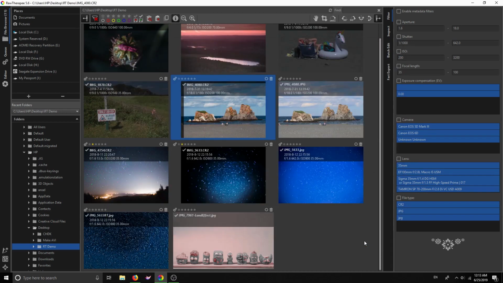Put them in a place that you like. I put them with all my pictures, and then I point there. Now, when you open RawTherapee, you're going to see this. And there's the file browser over here on the left. We're in the file browser. There's the queue, and there's the editor. The queue is for when you're exporting your photos after you've made the adjustments.